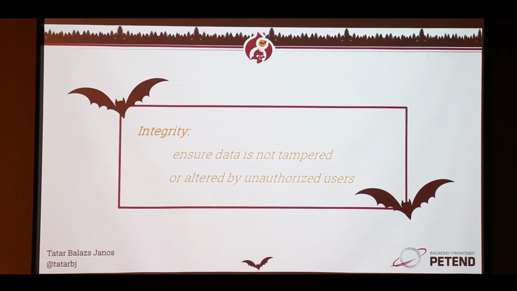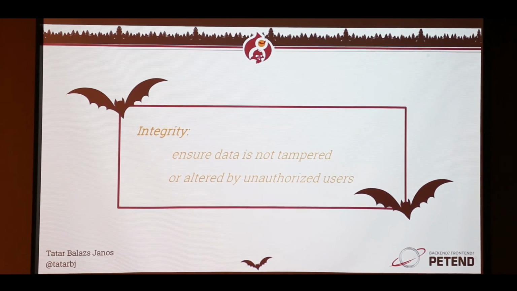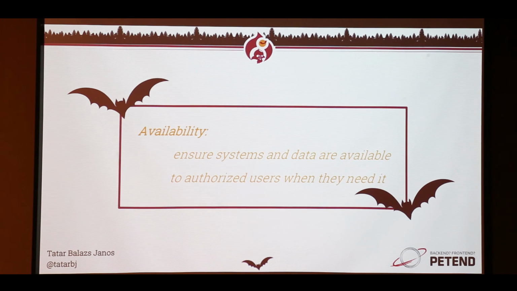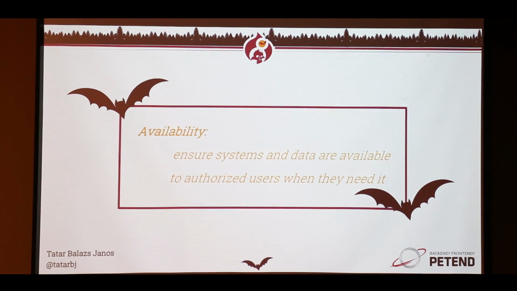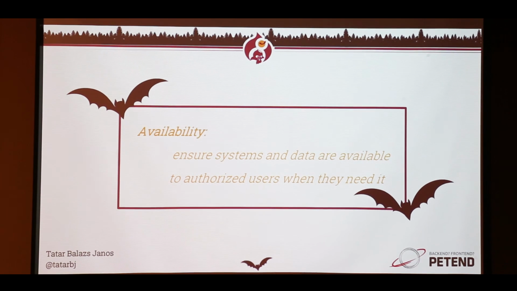There might be data, such as a name, which can be changed by an administrator. That is totally fine, but not by a webmaster, right? That's why in Drupal we have different user roles. Keep in mind, integrity is all about that. Availability, though, is a little bit broader in scope. At the application layer, usually we don't meet availability issues, even though it's one of the pillars. But it means ensuring the system and data are available to authorized users when they need them. It sounds like something DevOps should take care of, right?